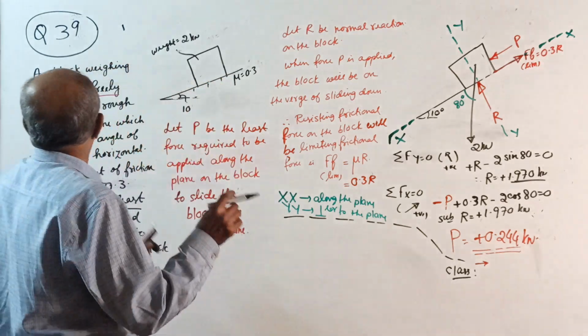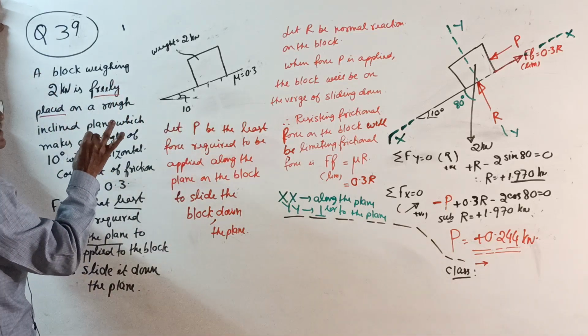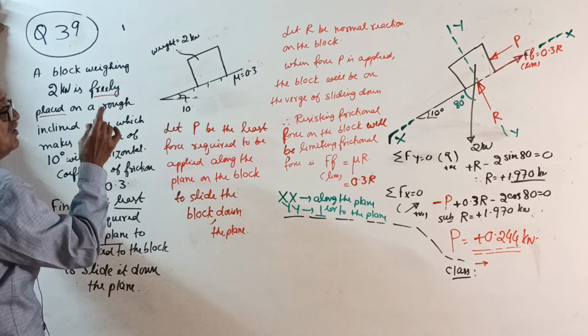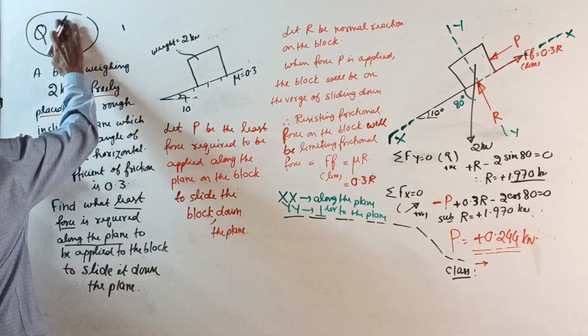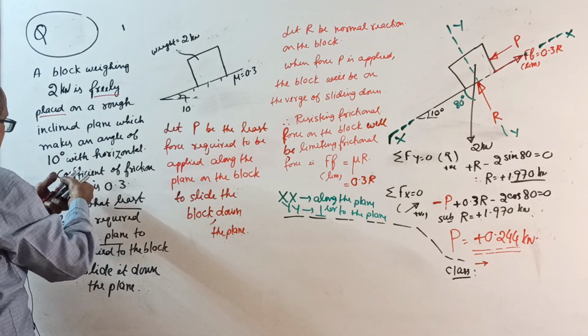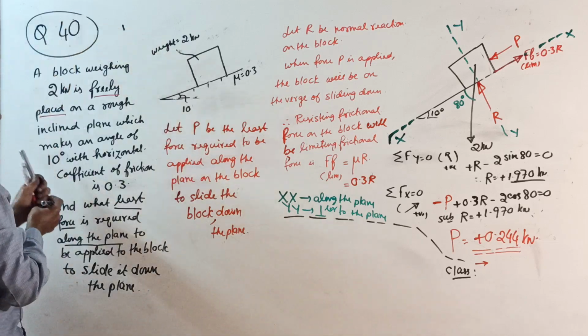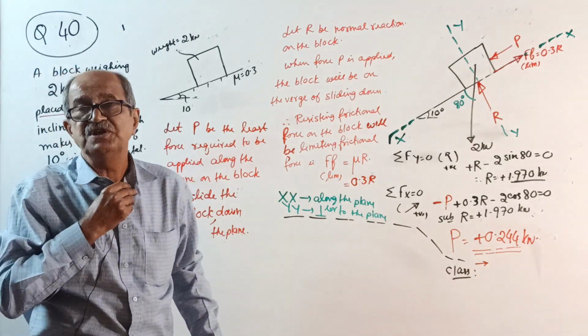Okay, now today's class, last question: 33, 34, 35, 36, 37, 38, 39, 40. Last question 40. In case the question number is wrong, you correct it. I think 40 is correct. This is some other question. This time I will fully write the question and solve. This is a new type of question.